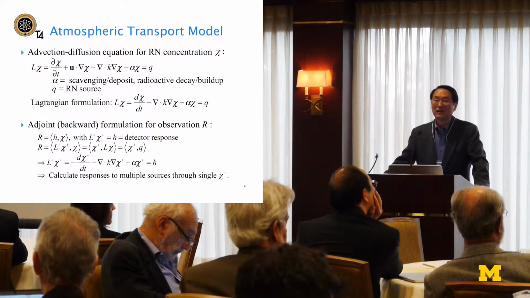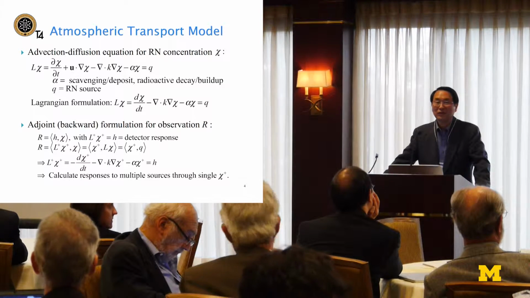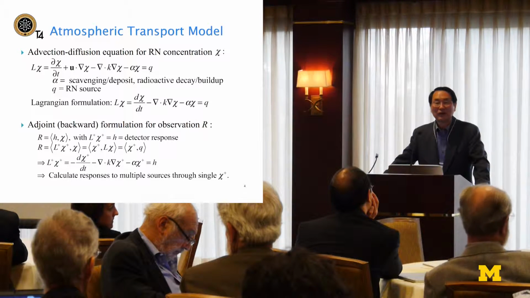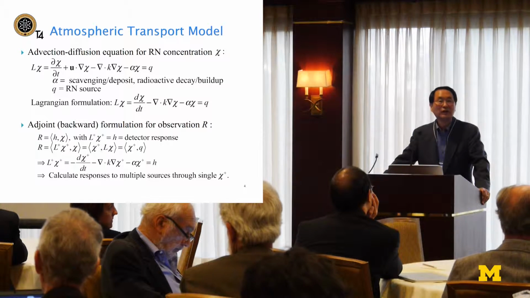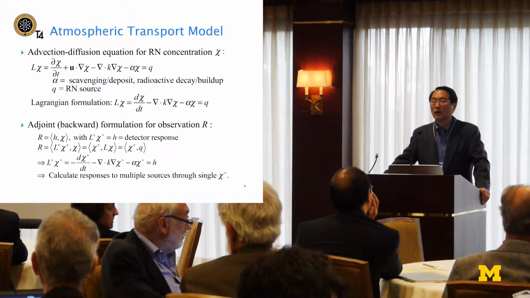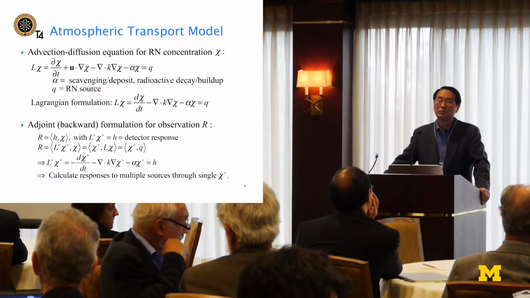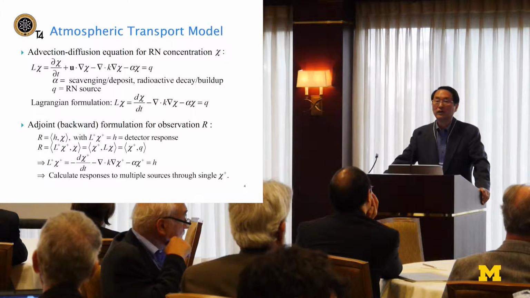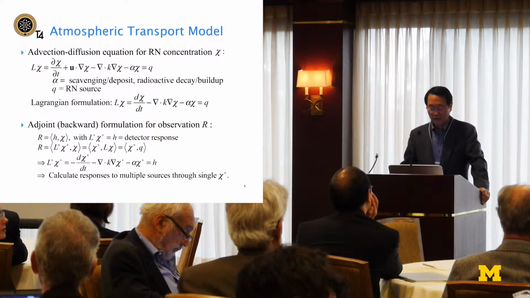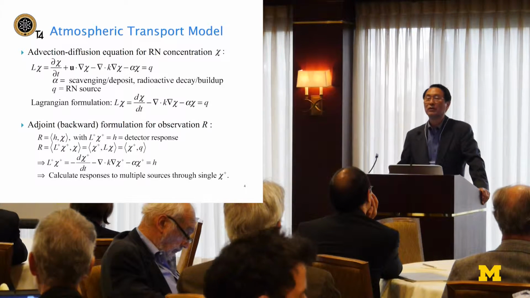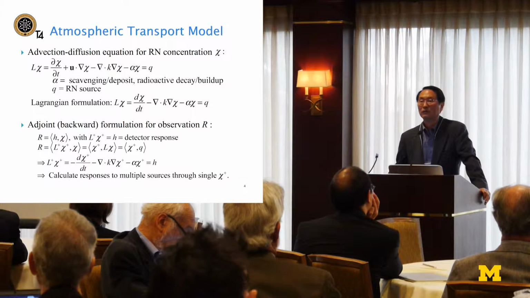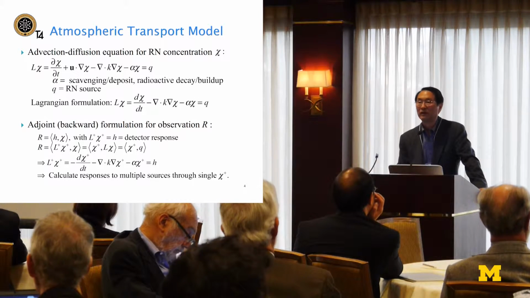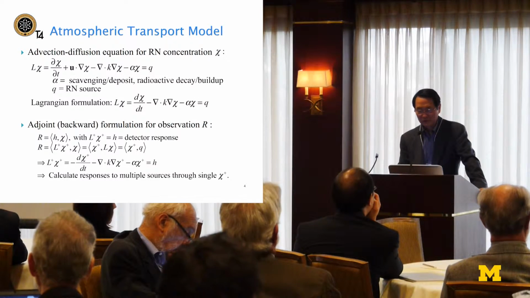As I advertised, I'd like to quickly go through the mathematical foundations of these code systems. This is based primarily on advection and diffusion of some kind of fluid, primarily air, with radionuclides considered as tracers attached to the fluid. Here we are looking at U as the velocity of the fluid, and K the diffusion coefficient. We are representing advection and diffusion equations.